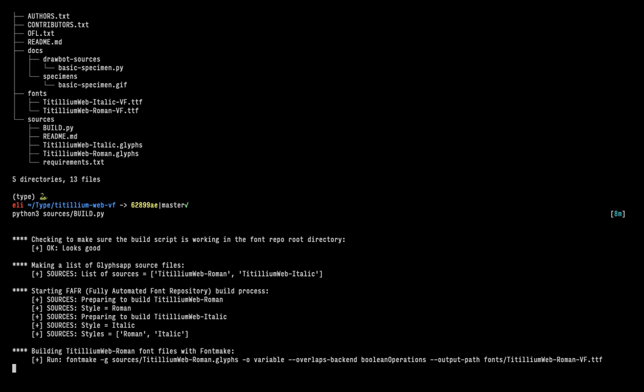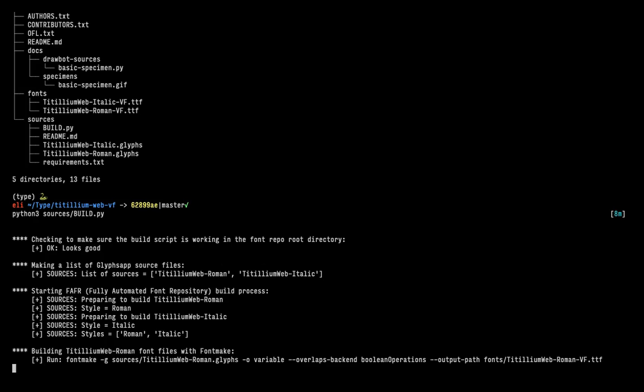I set it up so you don't need to hard code any of the font names into the build script. It just goes through the source repo and does basic parsing of what's in there, and it gives you a list of the styles and the sources it's preparing to build.